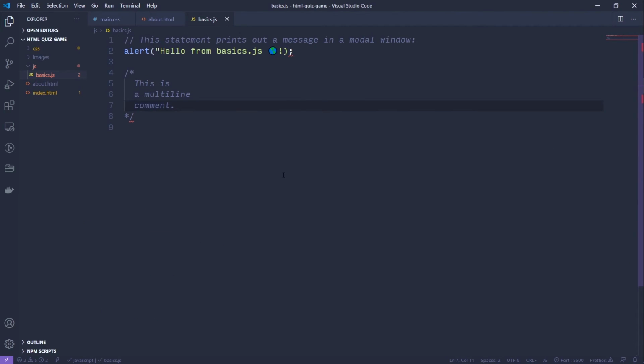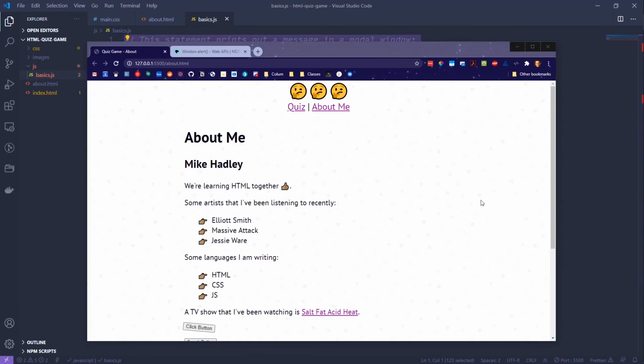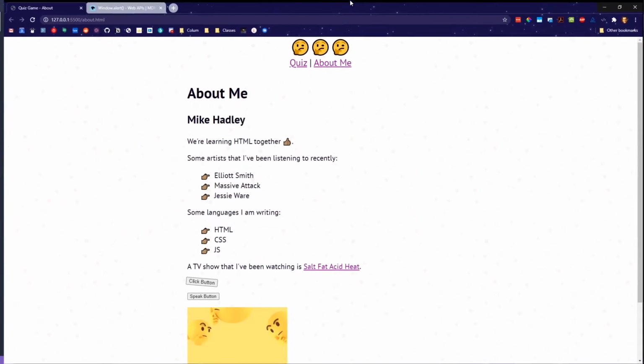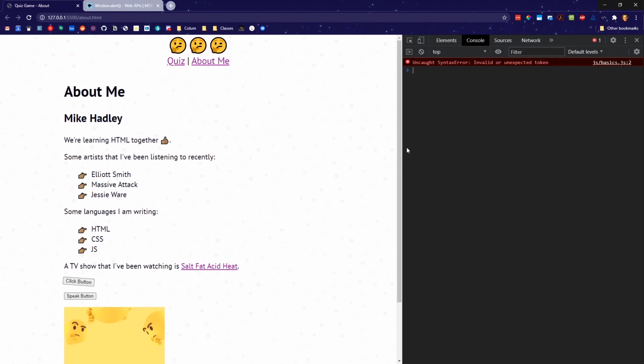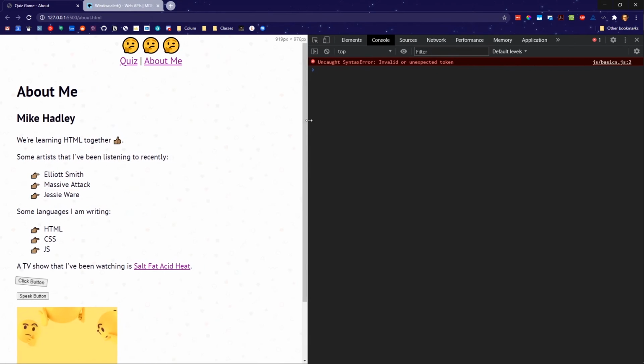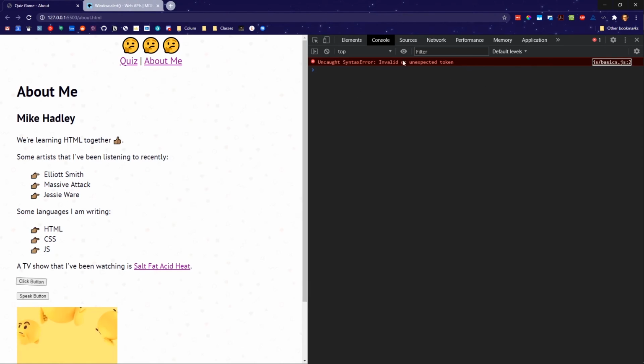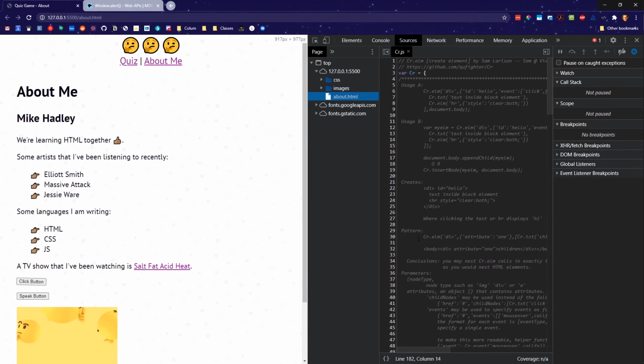So if we try and run this code that's broken in our browser, we can see that that alert box is no longer popping up, but our page is still loaded. So we actually have to open our dev tools. So hotkey on Windows F12 to actually see the error message. So it's telling us that it got to an invalid or unexpected token inside of our code, and it happened on line 2. And if we click on this, it is going to, whoops. Well, I was hoping that would open it in our sources tab here.